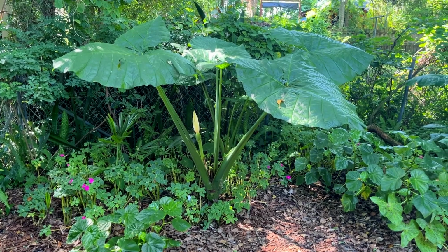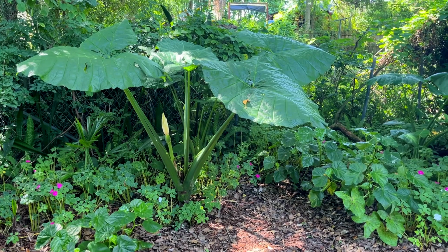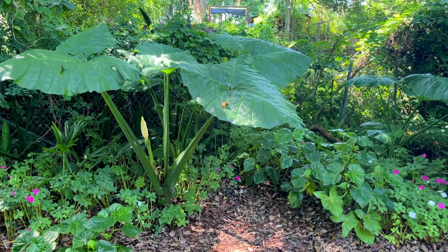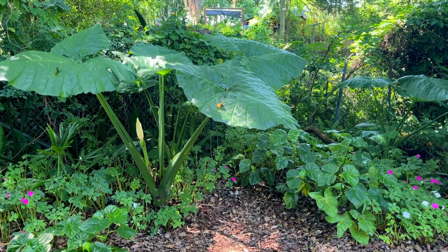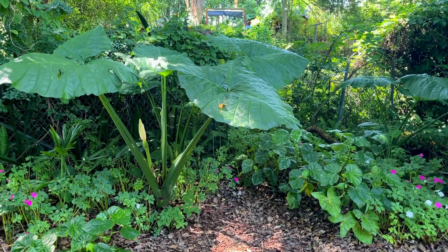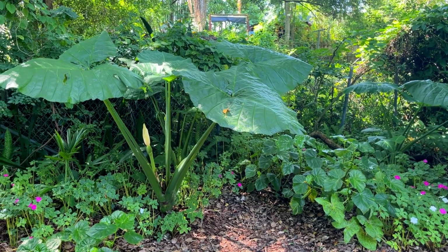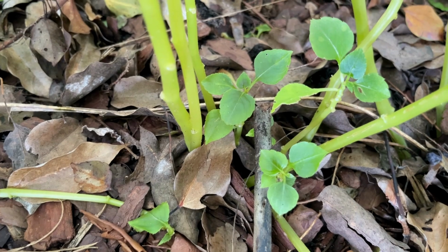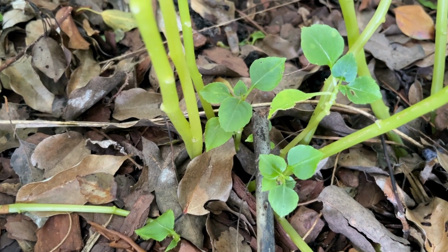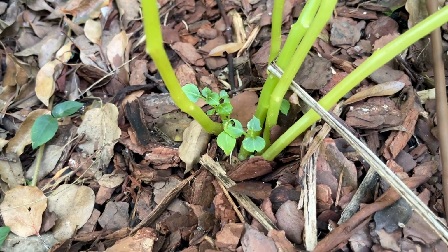Looking behind and around my mammoth elephant ear plant, you can see all my white and purple impatiens plants that I transplanted from my front porch seasonal flower bed a few months back. They've really grown in and rebounded in this space, although I have noticed recently they aren't blooming as profusely and some are looking a little leggy, so I might come in here and prune them back in the next few weeks to encourage bushier growth and more blooms. Actually, coming in for a closer look, some of these plants have started to push some new growth from their bases, so maybe I won't need to prune these plants back after all.